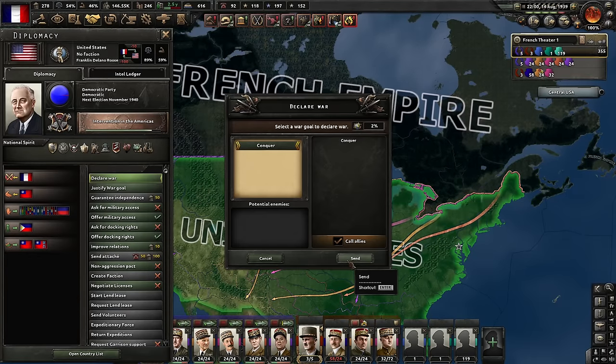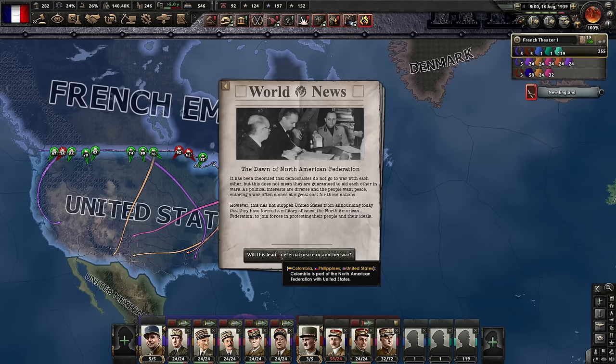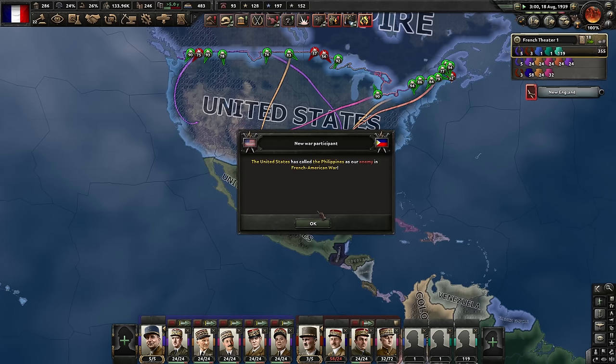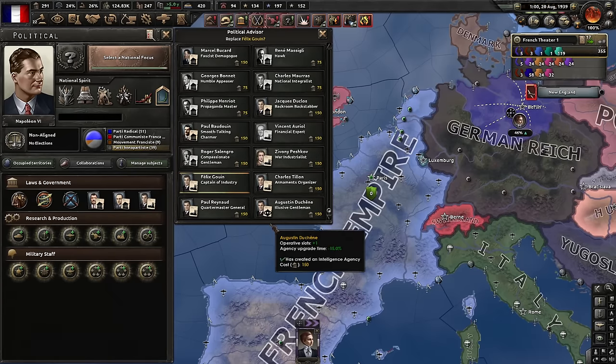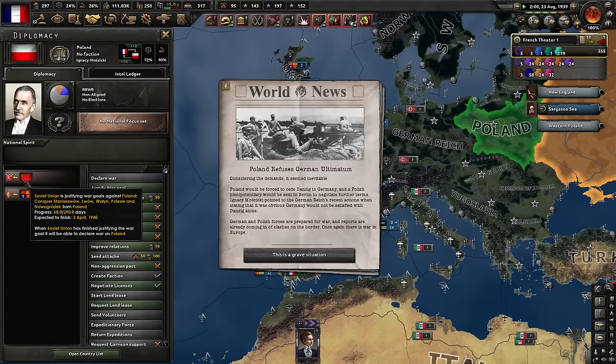Well, let's go. Call my allies, because why not? Here you go. Also, stop exercising or attacking people. Go. This is looking good. Shouldn't take too long. North American Federation. Colombia. Really? Doesn't really matter if I defeat the United States. As you can see, we're already moving into their territory. I should have taken an elusive gentleman. See, I'm really worried that the Brits will pull me into a war.